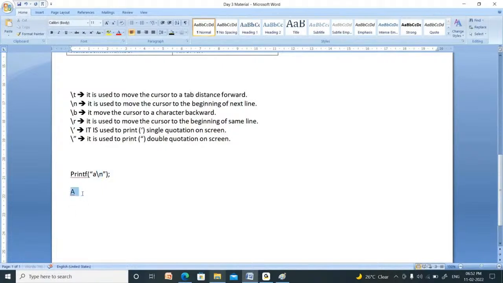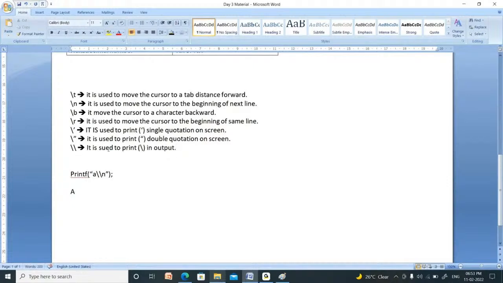Now did you get the answer A/n? No. So here, if you want to print a slash, you have to use a double slash. A//n you have to use. Now what is the use of double slash? It is used to print a single slash symbol in output.